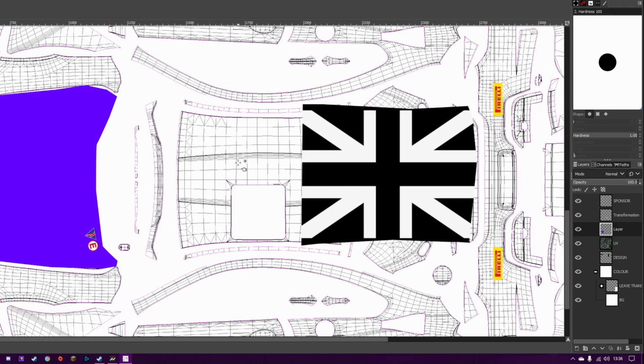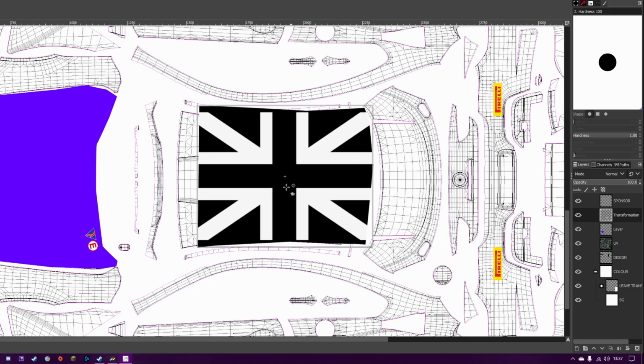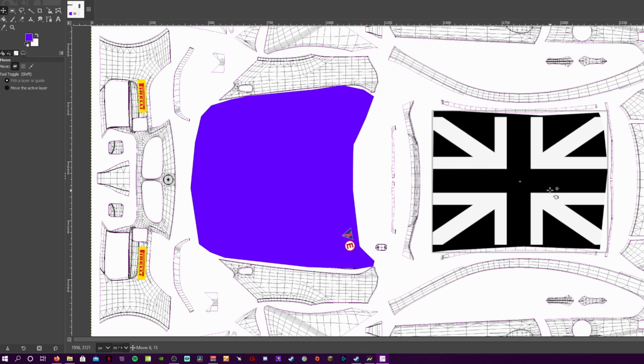Again, if I want this bit obviously to be on the roof still, so I want it to be on this bit, you do exactly the same. Paths tool across here. Obviously I'm not doing it that accurately, but select it. Put the Union Jack on it, on the roof, to see where it lines up. Here we go. There, it's exactly there.